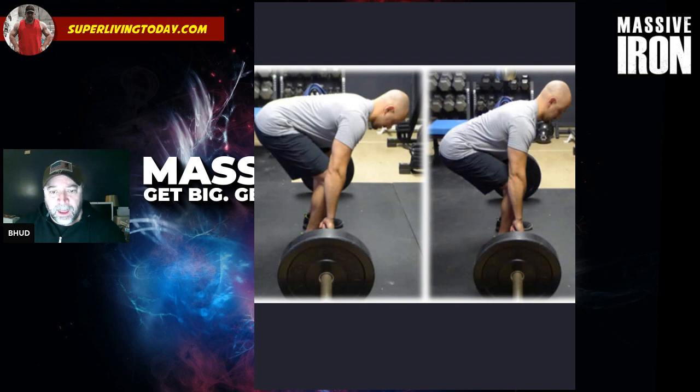Next slide. The left example shows shoulders too far forward over the barbell — you can see hips are up when you pull, you're going to be in a bad leverage position, and this is going to kill your lower back. The right picture is a little bit better — it's almost shoulders over the barbell. This is a case where for some lifters, moving towards shoulders over the barbell might make more sense because of their leverages, but on average your shoulders just a little bit in front of the barbell is what you want.